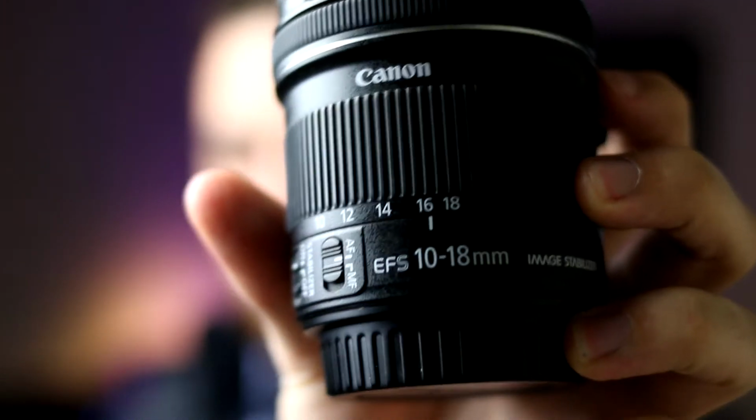Today we are going to be reviewing one of my favorite photography lenses, which is the Canon 10 to 18 millimeter f5.6. This lens for photography is a beast. I know it was kind of popularized by Casey Neistat for video. I don't like it for video. I think for video it looks pretty blurry, but like every camera lens review I do, I'm going to cover this in two ways, both for pictures and for videos.